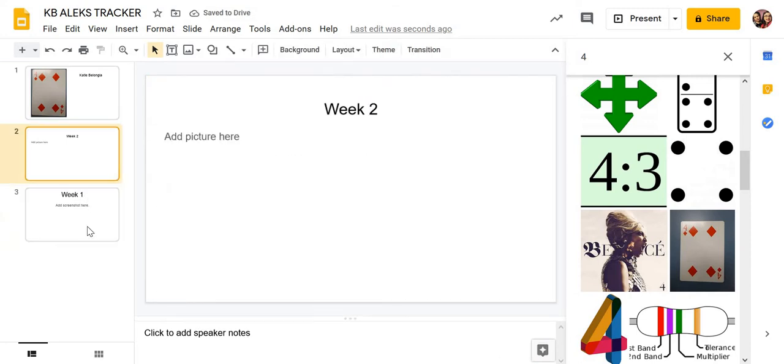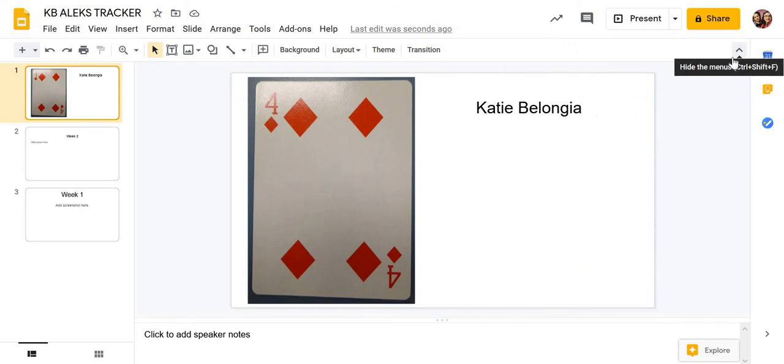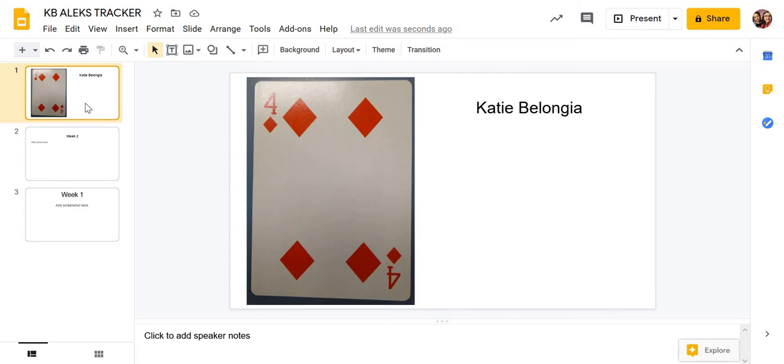So now, I only gave you weeks 1 and 2. After week 2, you are going to have to add a slide for each week that you turn in your ALEKS. Please do not add all the weeks at once. I want you to add a slide each week. The reason being, you're going to add the slide just below the title page. So when I open this up, I can quickly get to your weekly goal or your weekly completed topics. This is going to allow me to more quickly and efficiently grade your stuff and get it back to you.